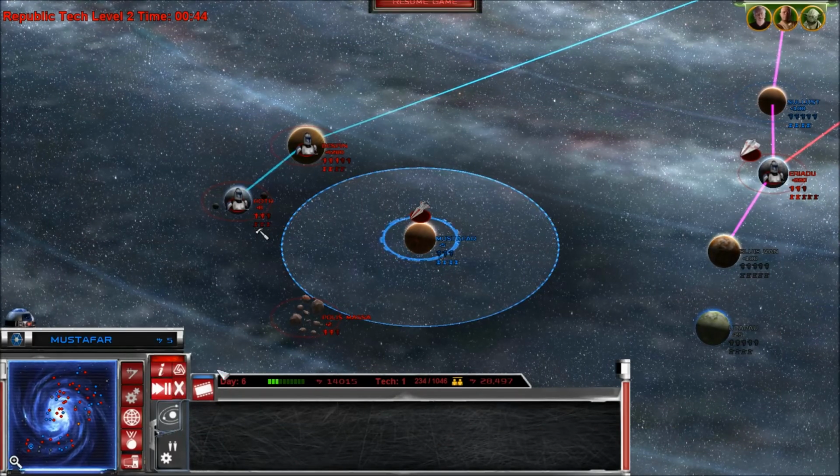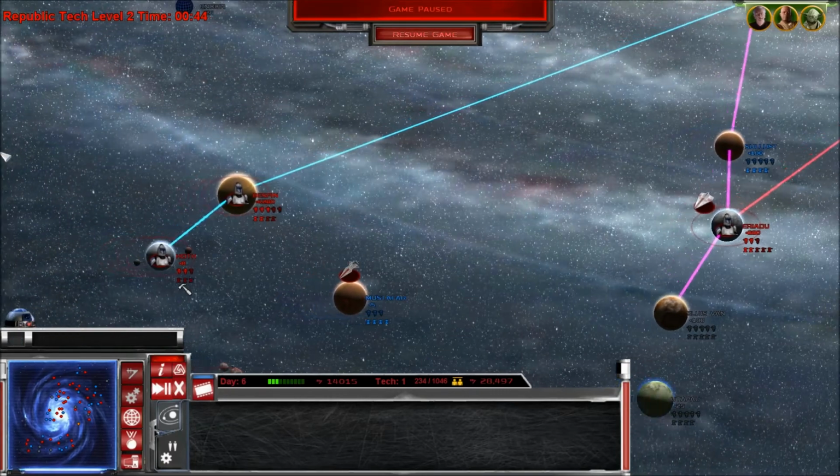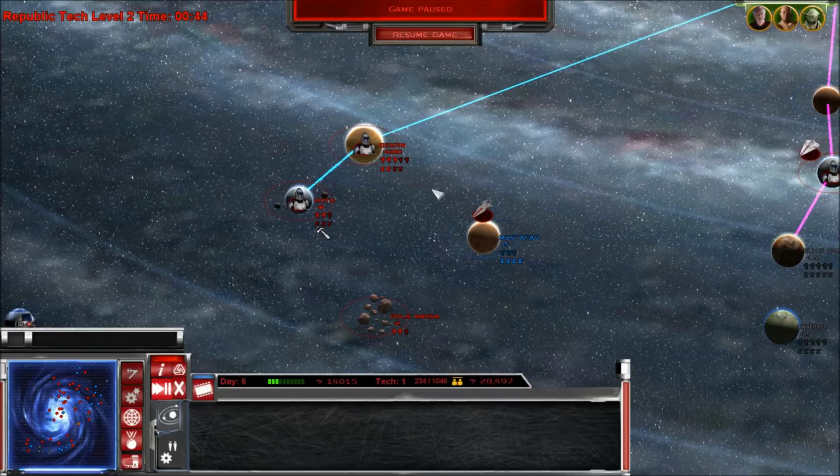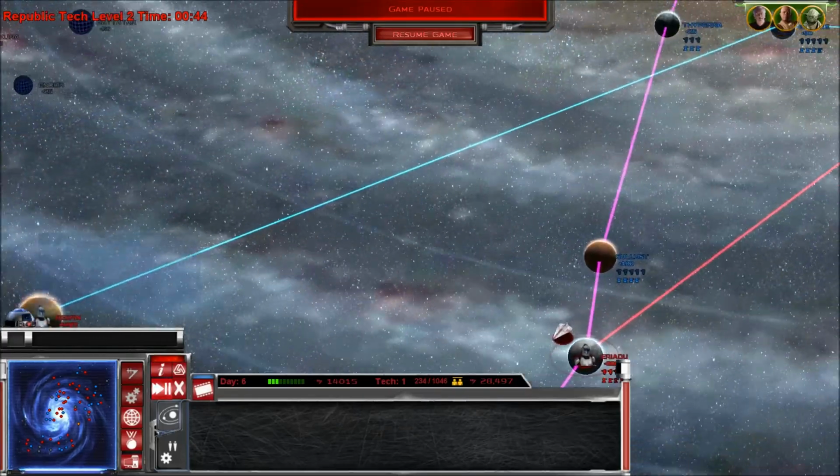Right. I think that will do for today's episode, ladies and gentlemen. Next time, we will bring in all the clones that we can and land on Mustafar.